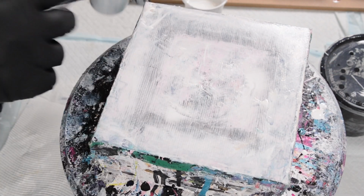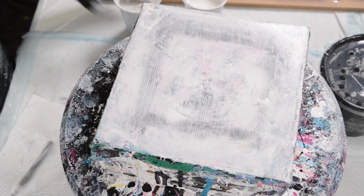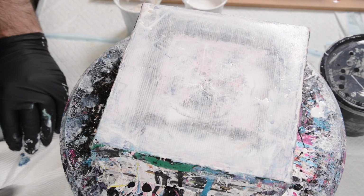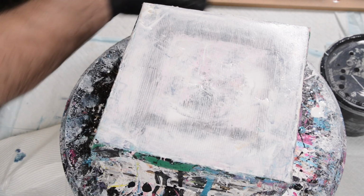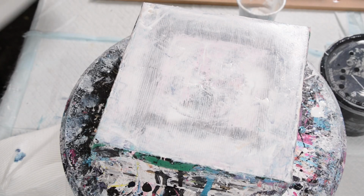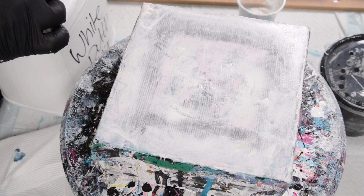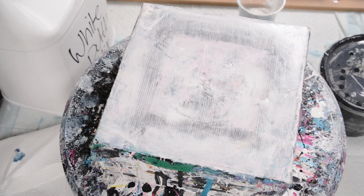Okay, so those are some beautiful coasters on there. And now we are ready to do the last lot. The last lot of coasters I am doing on a black base. So I'm going to put my white back in the bottle, because I don't need that any longer. Okay, lid on.